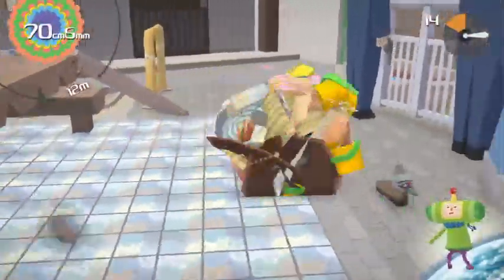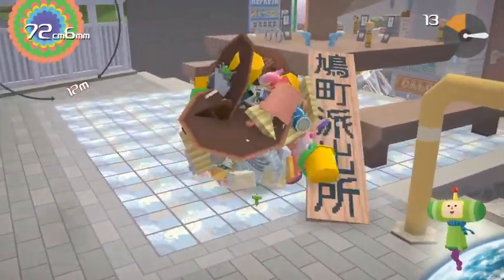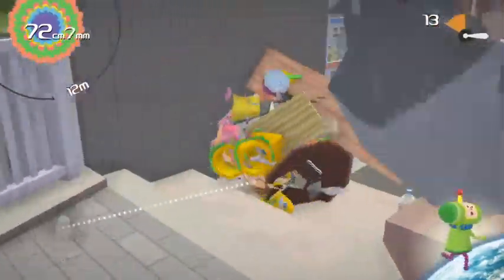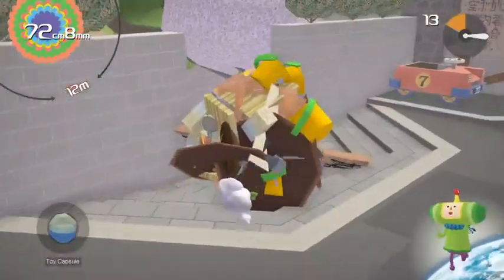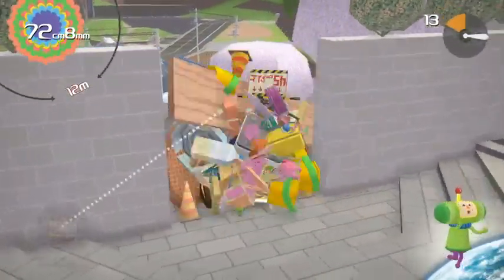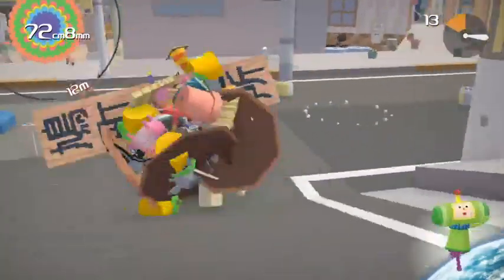And then you want to get, okay, so we're 70.5. Once you're 70.5, you can get the local police sign, which is this big board. Grab one of those. There are like 3 or 4 of them there. And that is all for the upper section. So now we're going to head down. It's probably a good idea to spin or boost through there because the police sign will probably get stuck otherwise.